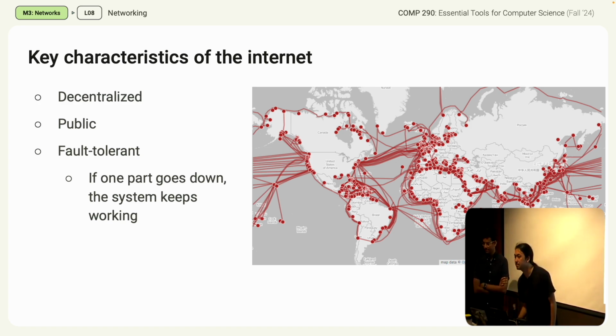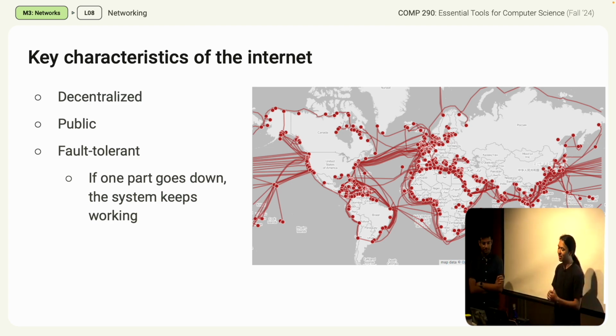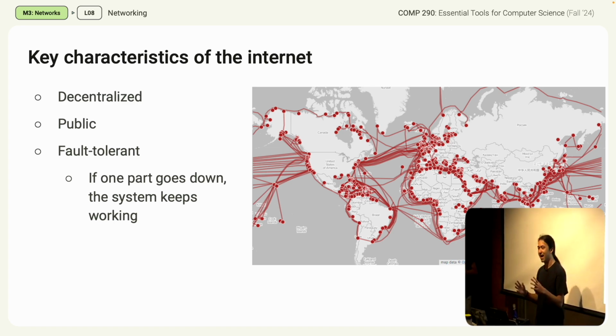Yeah. There's no one central hub where everything goes through. It's computer to computer anywhere. Great, yes. No one central hub where something has to go through. I will caveat that: in the practical implementation of the internet, there are central hubs that you have to go through, but that's the right idea, where there is not a single central governing body. No one can say, okay, now the internet's shut down for everyone, right?